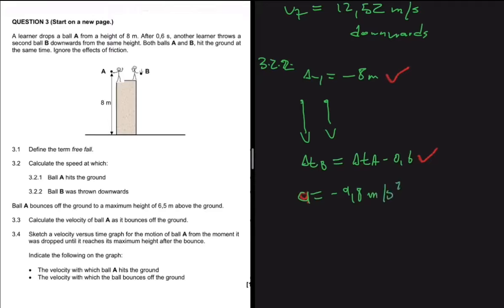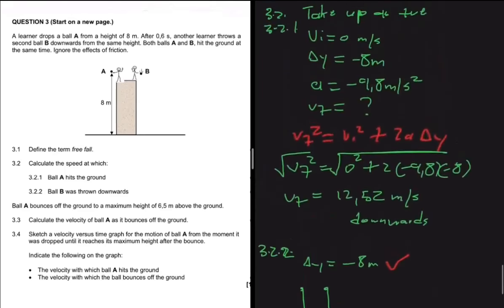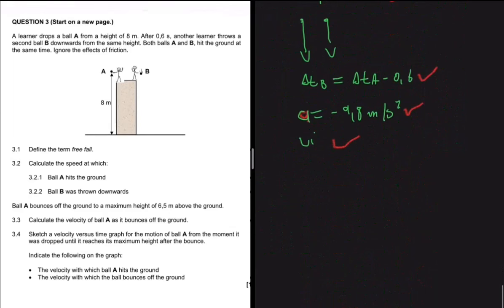And then what are we looking for? We're looking for VI. So we have 4 variables here. There's obviously an equation we can use to find VI from these variables. But first, let's find the change in time for ball B using that of ball A. So let's go ahead and look at the information we had for ball A, right? We have VI, we have VF, and we have A. So we can say that VF will be equal to VI plus A delta T of ball A, right? We are interested in ball A here.